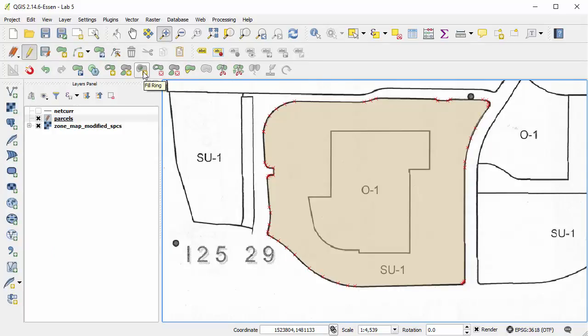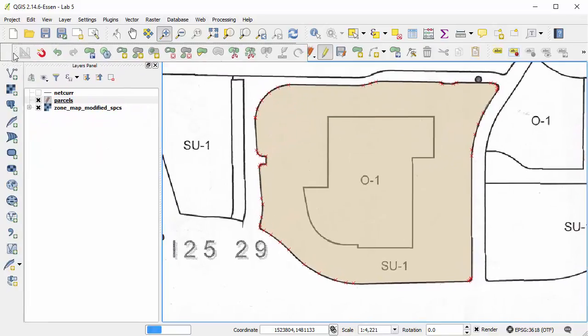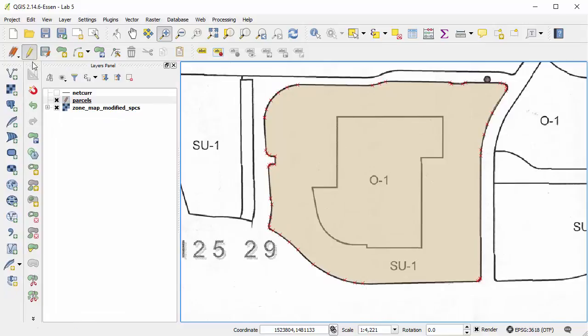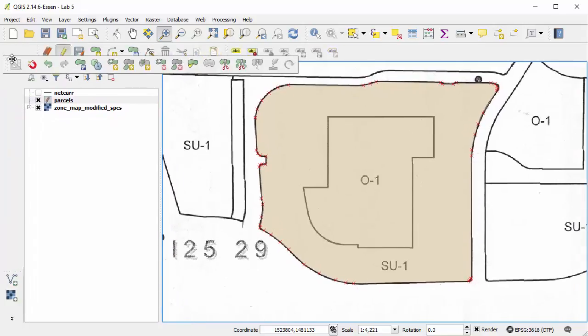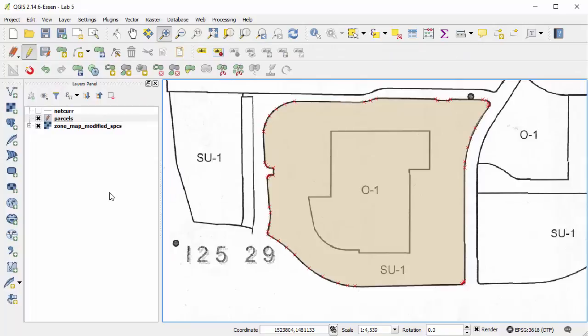Okay. And you can move this around again by grabbing the left side and just kind of drag that around. But I'm going to go ahead and put it right back. I've made a mess of it. I'm just going to put it there. There we go. Finally got it.